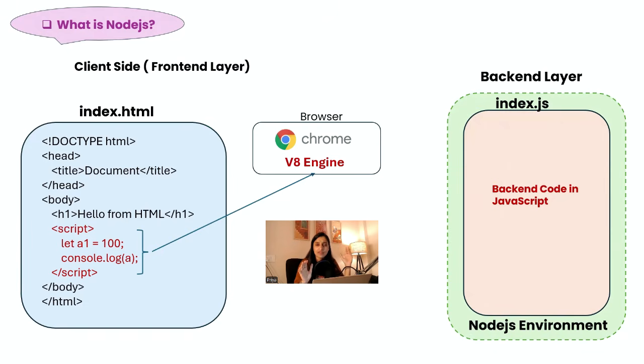In the simplest way, we can say, not exactly, but we can say, downloading and installing Node.js in your system means you are taking the V8 engine into your system. Actually, the V8 engine is present inside the browser. Outside the browser, if you want to execute JavaScript code, how will we execute? So for that purpose, we will download and install Node.js into our system. Once we get Node.js, the V8 engine automatically will come, like that we can say. And in this Node.js environment, we execute the JavaScript code.